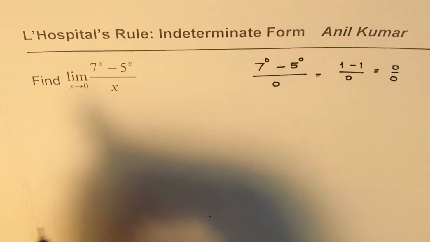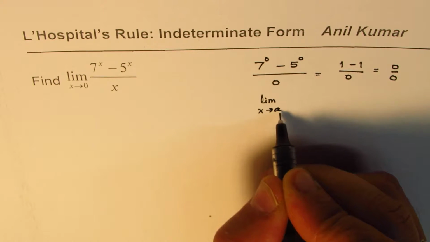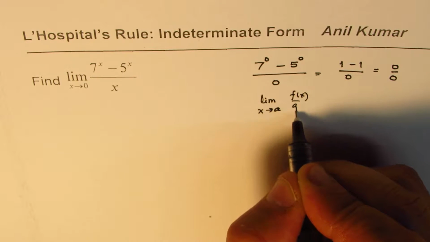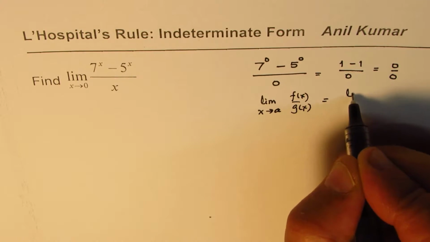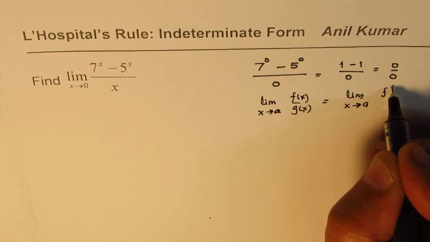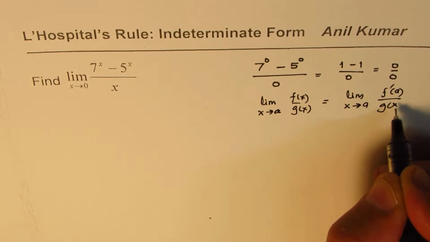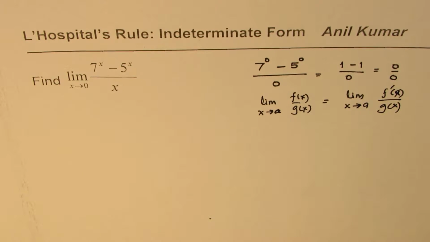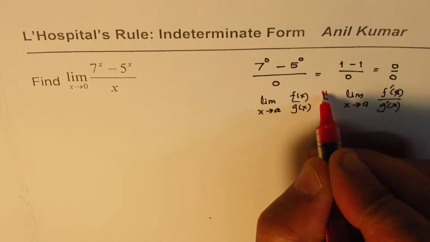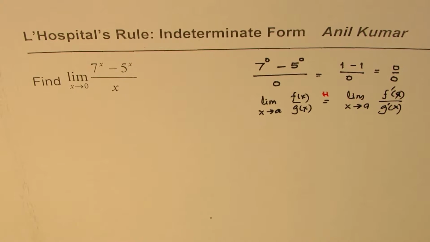L'Hopital's rule basically is that the limit, whenever you're approaching a, let's say anything a, of f of x over g of x is equal to the limit of the quotient of their derivatives as x approaches a, right? We do have a proof for this also. You can look into the proof. I'll provide you a link with this. So that is what the rule is. In our case, we'll most of the time go straight, or sometimes we'll write H to indicate that we are performing L'Hopital's rule. Okay, so let's begin.